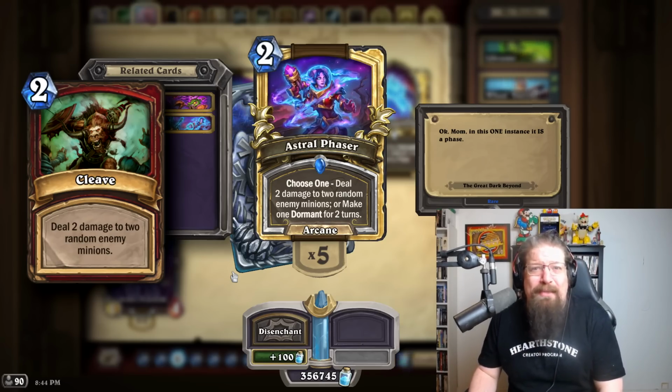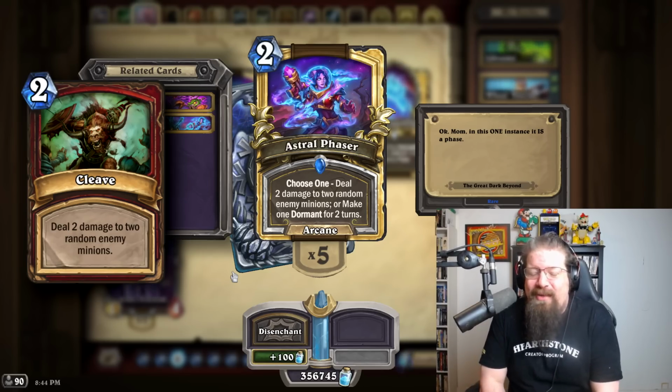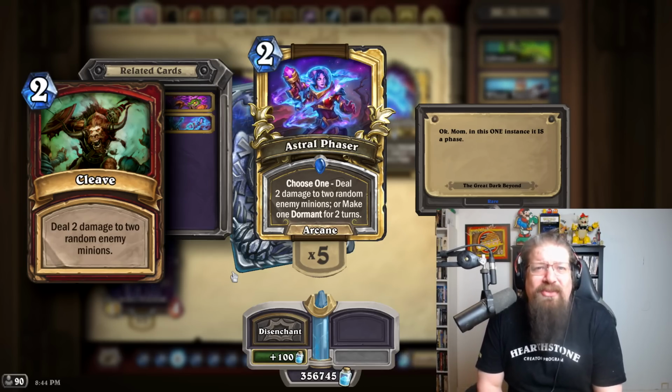Oh wait, we can't use the buzzword. We can't use the red herring. We can't say power creep. Oh wait, yeah, power creep, whatever. We're gonna say it. Just dare me.